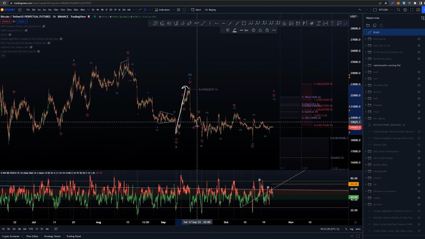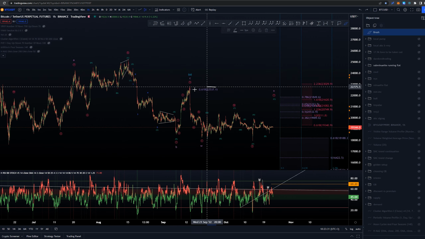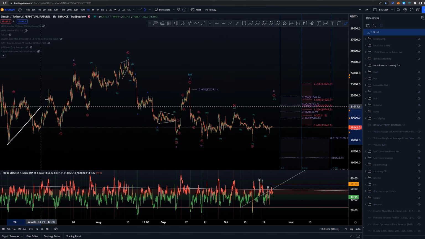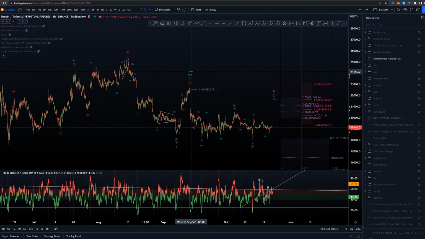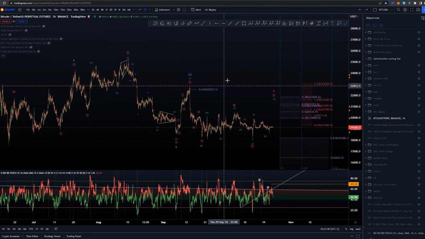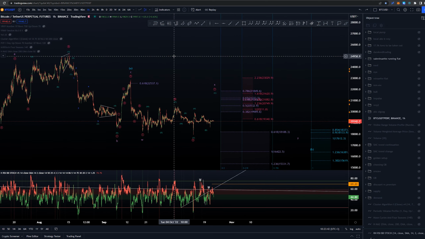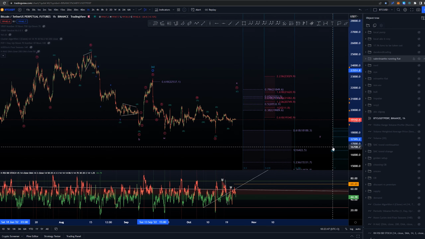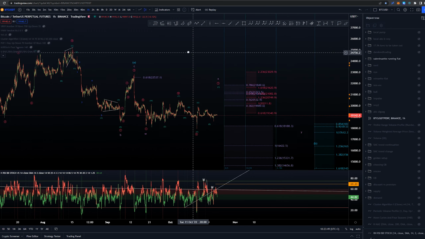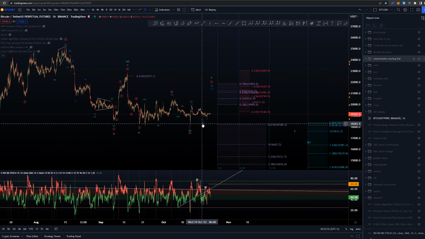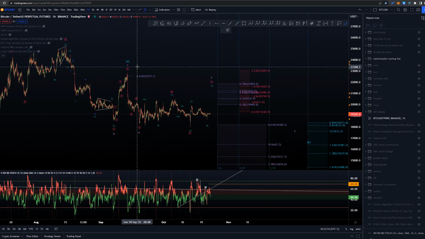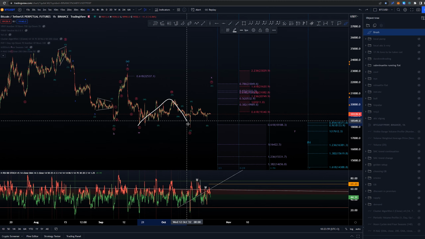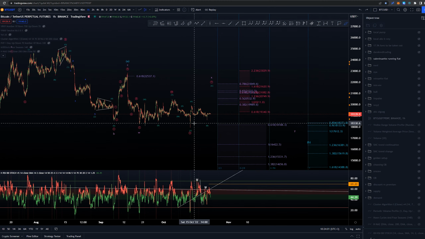Then we would be getting that C wave up in here, again to the minimum extension of 0.618 of this A wave here. So A, B, and then C, and that would complete wave A here. After that point again, we would be turning our minds towards this wave B later on. But again, there is definitely a lot of things to go through here, and at the moment it is looking pretty good still. This definitely feels like a 3-wave structure here. We can definitely label this as a 3-wave structure like so as well.